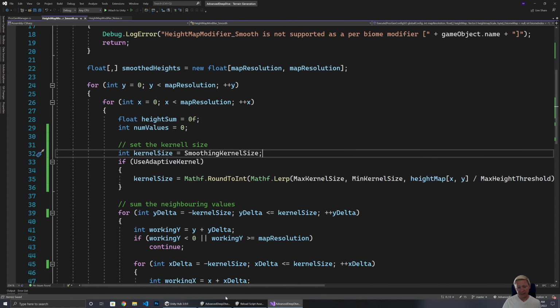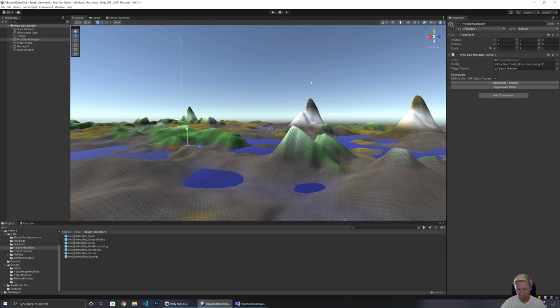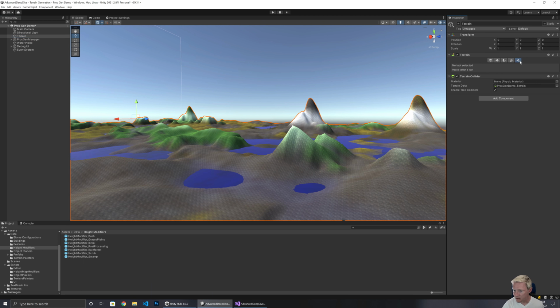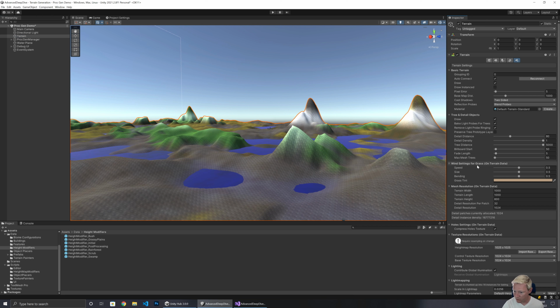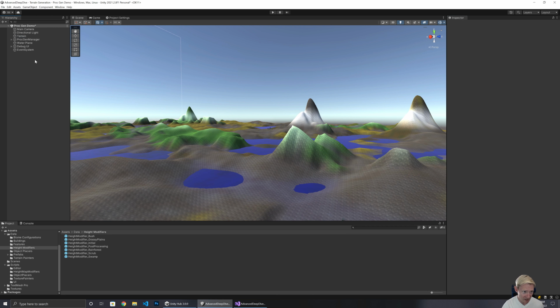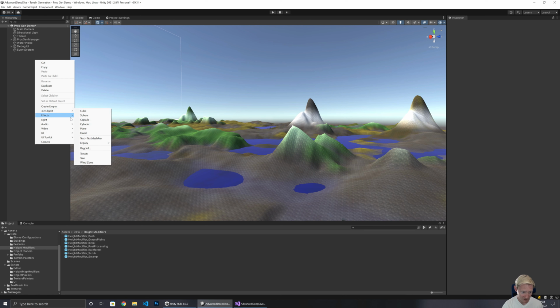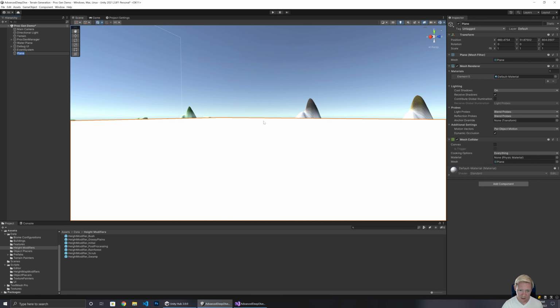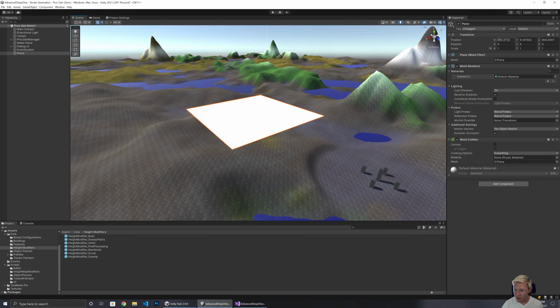What that allows us to do is, because we're not generally going to generate stuff that gets up too close to that maximum height, adjust the ranges so that we consider max height to be a much lower point. Because if we look at the terrain settings, the maximum height for the terrain can get up to 600. And I'm pretty sure we don't have anything. If I just create a quick little plane, we'll be able to see, but I'm reasonably sure we don't have anything that is going up to that height.